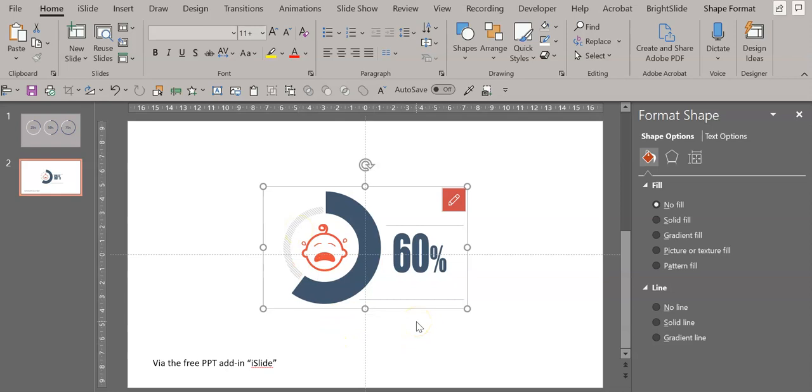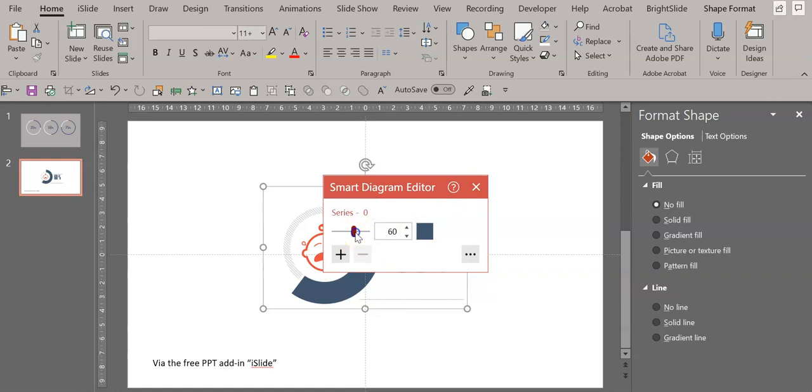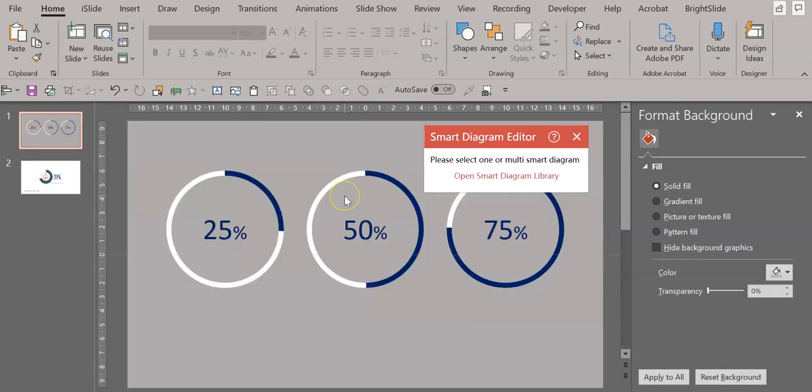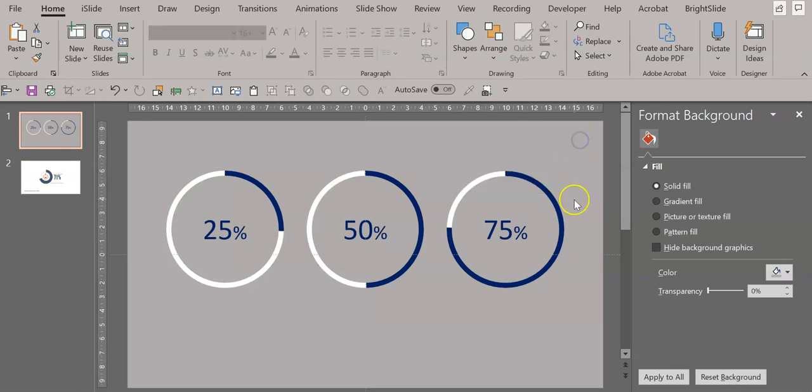Now, the neat thing about this is it's a little bit more accurate. Because it's a smart diagram, I click on the edit box there, and this one actually now allows me to change it. If I just move this edit box over to the side a bit, you can see what's nice here is I think it's more accurate, but also so much more flexibility. So that could be worth checking out if this is going to be something you want to use time and again, but as a short, easy to use version, then this is a very simple way for you to create those.